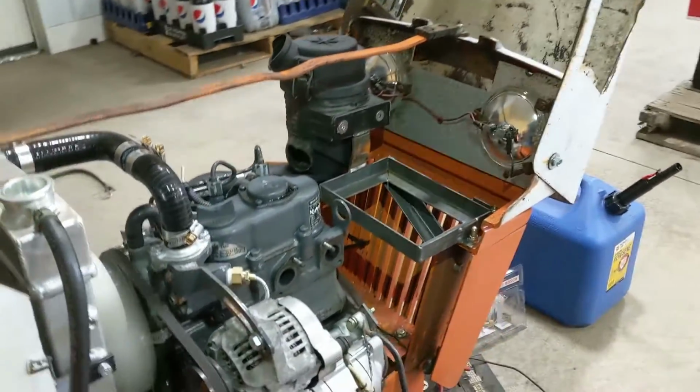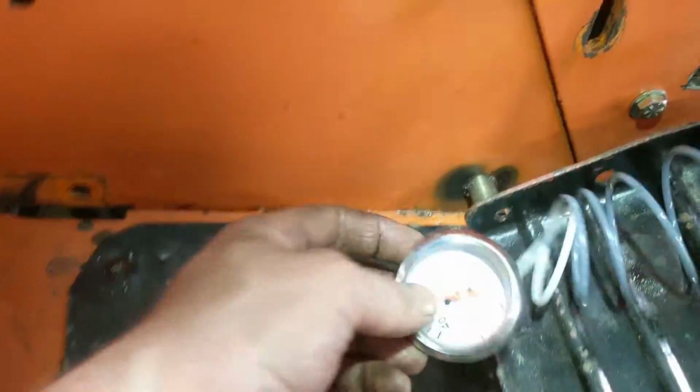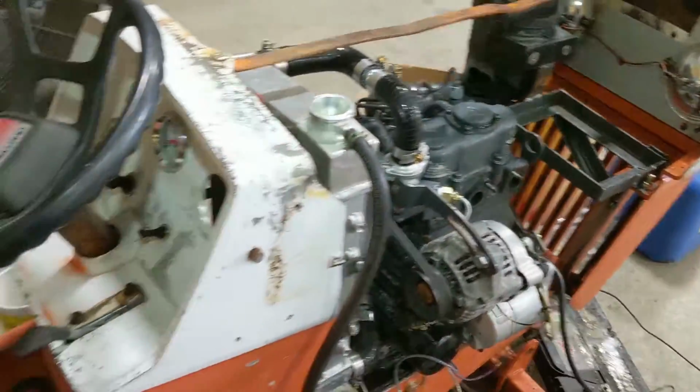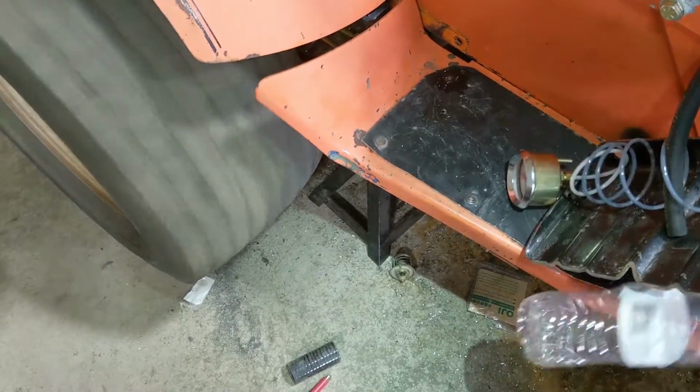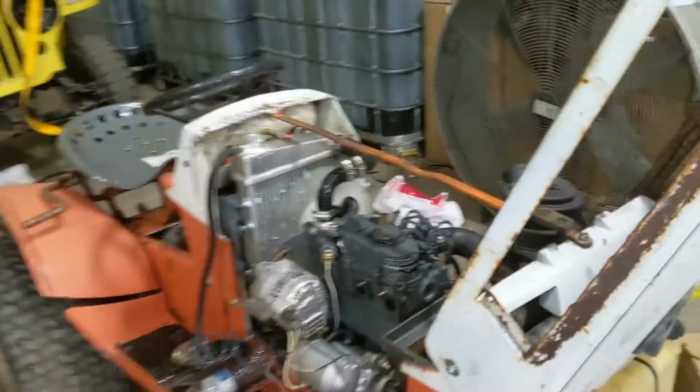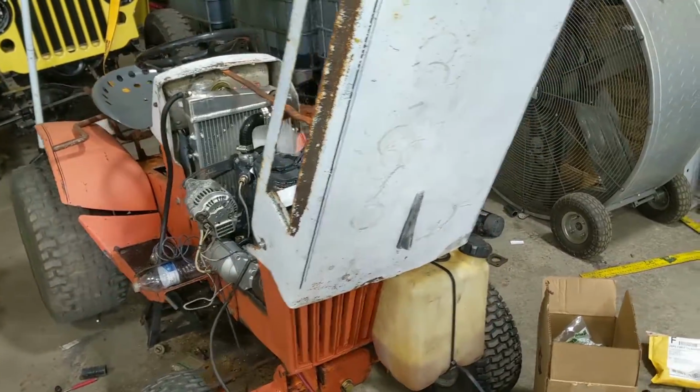Second, guys. Alrighty. We got good oil pressure. Well, I think we're starting to get some temperature already. So we're just going to let her sit here and run. The transmission does work good. Well, now I got to reset that. So we're just going to let her sit here and run for a little bit.